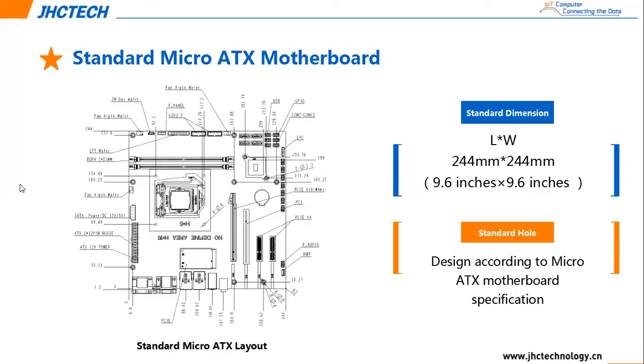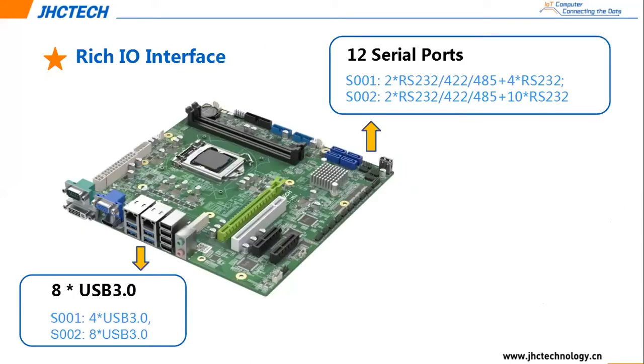Next, as I said, MATX i953 is the standard micro ATX motherboard. The dimension is with the square design, 244 millimeters. Except for the basic I/O interfaces, there are rich I/O interfaces on the motherboard. Our standard model S01 has 4 USB 3 and 6 COM, but there is another model S02 with 8 USB 3 and 12 COM.